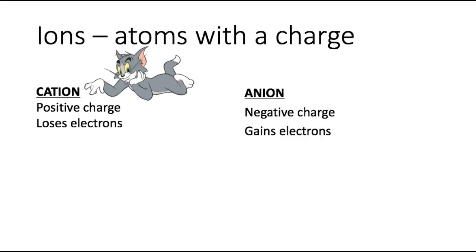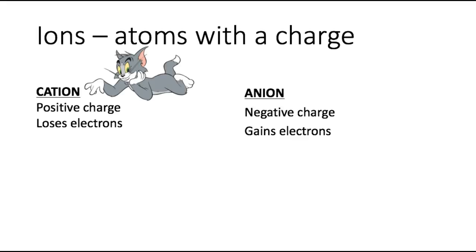Again, ions are atoms with a charge, and they go by 2 different names. If the ion has a positive charge, it's called a cation, and if an ion has a negative charge, it's called an anion. Now, the way I remember the cation is I think back to the old Tom and Jerry movies. When the cat would get hit over the head with a baseball bat or a club or something, he would get stars in his eyes. And eventually those stars would turn into little X's. Well, if I turn the X on the side, it looks like a plus sign. So a positive charge is a cation.